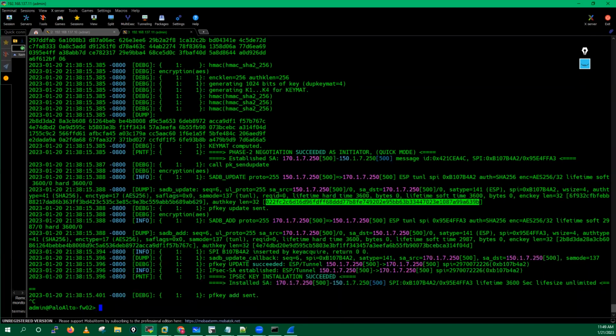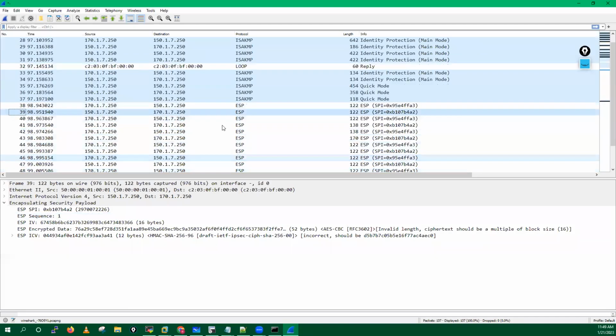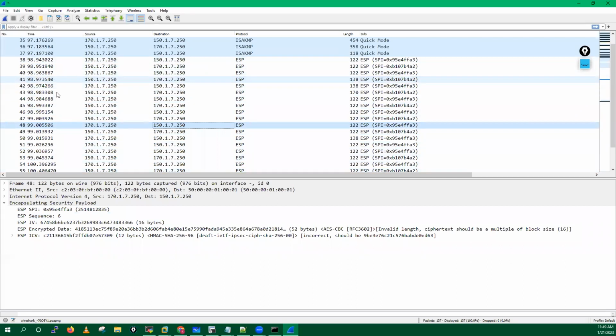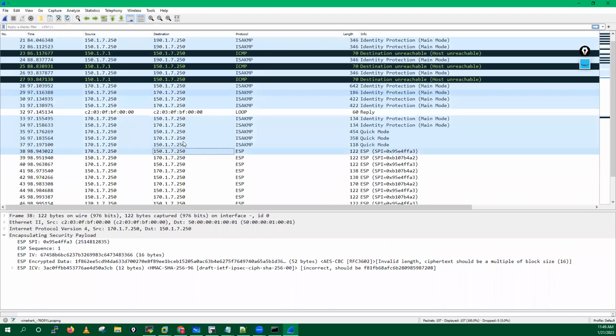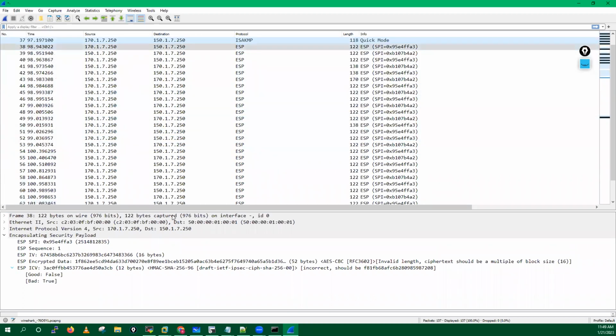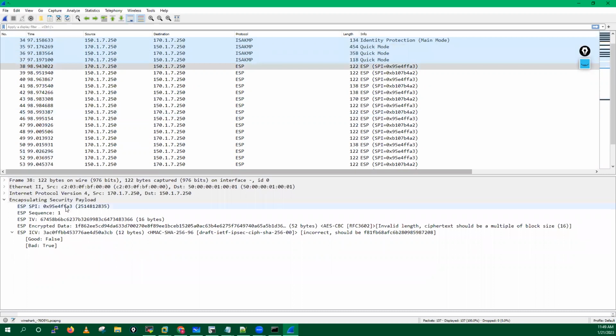Click on OK. If you are lucky, then your packet is... not. I'm not able to decrypt them. Why? So there is some problem, not an issue. I'll go here.